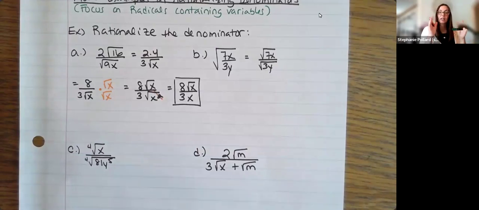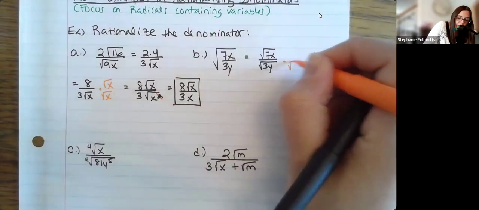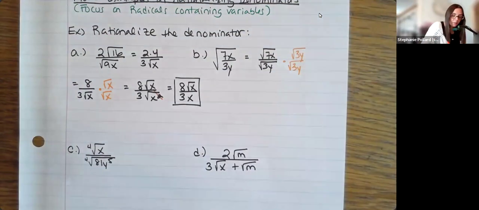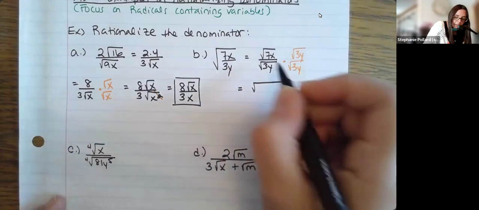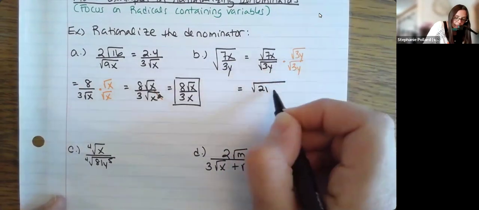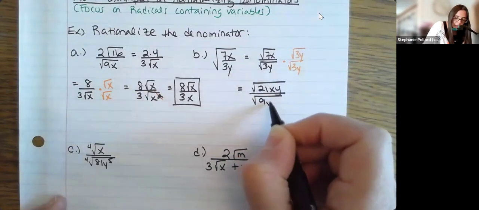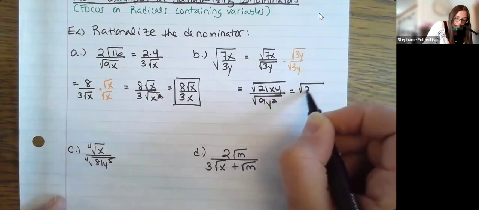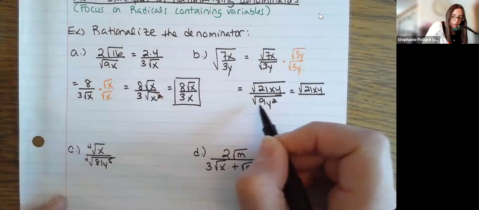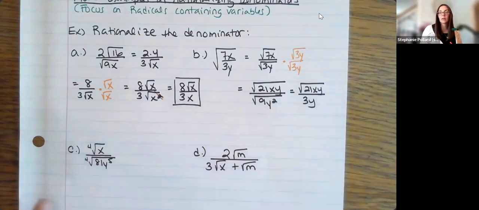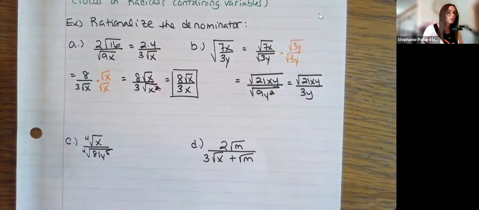Again, if I just have a square root, and there's no plus or minus, I'm going to repeat whatever that radical is from the denominator and multiply it through on the top and the bottom. When I do that, 7 times 3 is 21, x times y is xy. In the bottom, 3 times 3 is 9, and y times y is y squared. So I'm able to, at the very least, clear out the bottom. Root 9 is 3, and then don't forget that square and square root are going to cancel. I'm going to assume my values here are non-negative, so it would just be that 3y there. And that's all we can do.